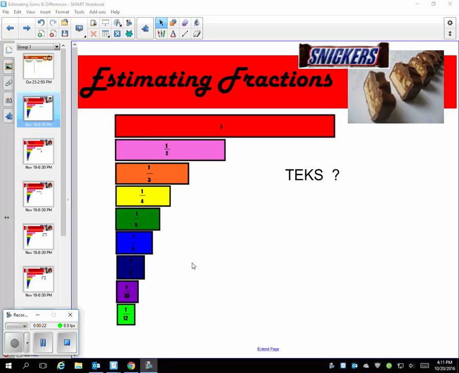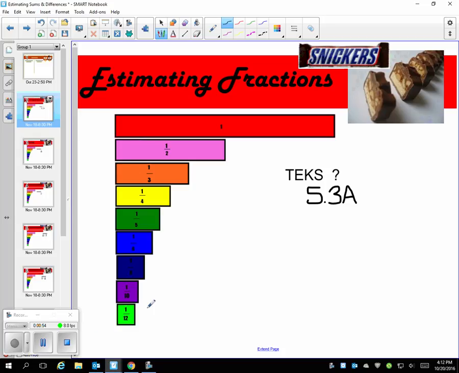After you get your title written down, I want you to take a look at your Unit 3 TEKS glued in your journal, and I want you to try to figure out what TEK it is that you're working with when we're talking about estimating fractions. TEKS 5.3A, so you can write that in your journal also. I can estimate to determine solutions. We've seen that TEK a lot, but today we're going to be working with it with fractions.